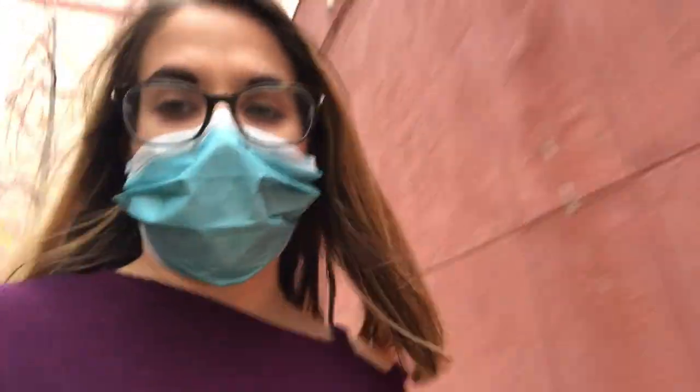Those are all the dorm halls, including the honors college dorm, which is where we're going right now. Right behind honors is the Greek Village — all the Greek houses are there and they also have suite-style living. I heard the houses are really nice inside and the rooms are pretty big.